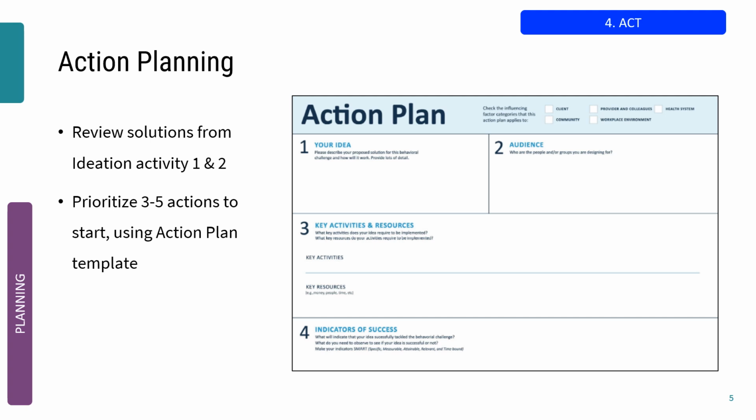In this step, this is when the core implementation team creates the plan for each proposed solution, who it's for, what resources and activities are needed, how it will be monitored for success, and not listed here, but as an adaptation that we've made, it will also include roles and responsibilities and sources of data collection that can be linked to indicators of success.